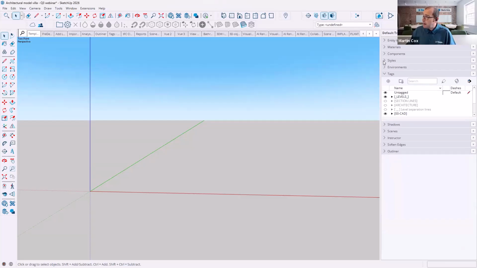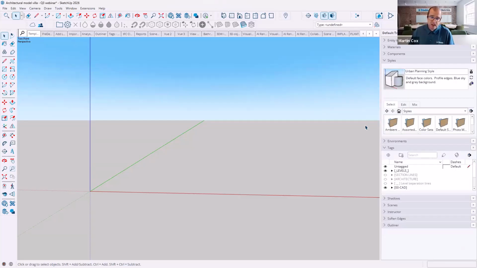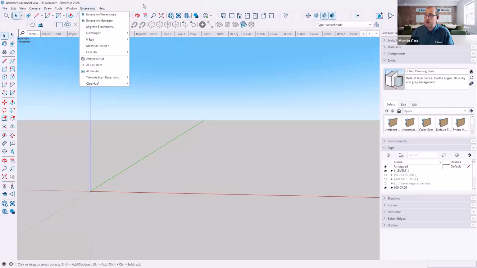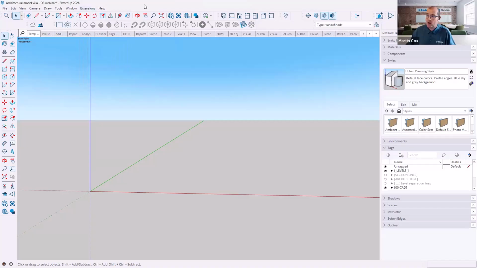Everything in here you can set up as a template and then say save as template. And that means you can use that every single time when you get started with SketchUp. So it means you have consistency across projects and teams. The template you choose determines a lot of those model settings, so it's really worth thinking about having that within your template.